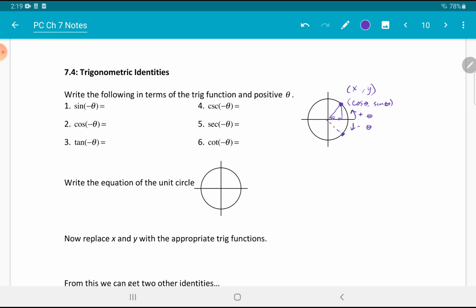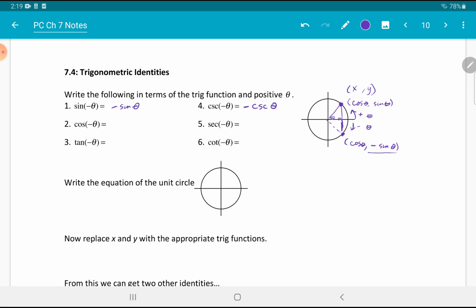Well, we know that we develop another triangle here, and what you can see here is that this ordered pair is more along the lines of cosine theta comma negative sine theta. So you can see here that we get that negative y value. And so that's what we see with sine of negative theta, you end up getting that value is actually going to be a negative sine of theta. So one thing we've established in previous lessons is that sine is an odd function given that particular property. Likewise, its reciprocal, cosecant of negative theta, also has the same characteristics. So this is the same thing as negative cosecant of theta as well.